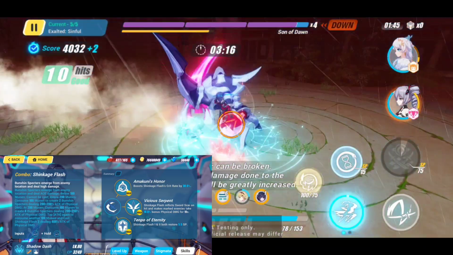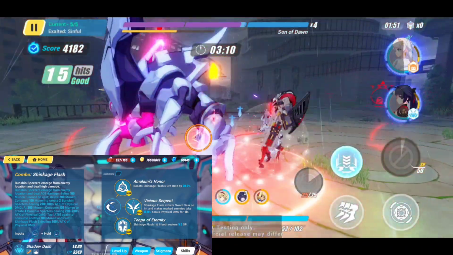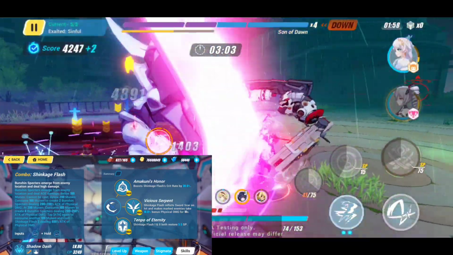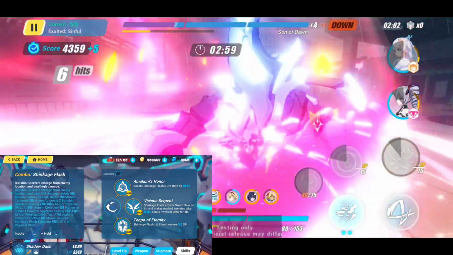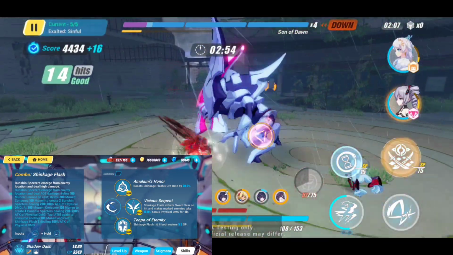Cannot be cast below 200 Munin. Consumes 100 Munin to create 2 Bunshin Specters, dealing 200 plus 200% attack of physical damage. At 200 Munin, consume 100 Munin to create 4 Bunshin Specters, dealing 200 plus 250% attack of physical damage. Tap attack again to consume another 100 Munin and cast Shinkage Flash 2, dealing 400% attack of physical damage.